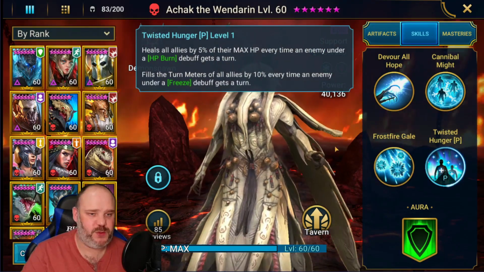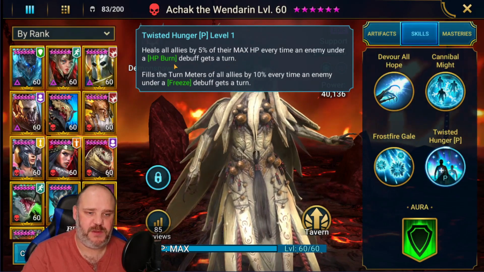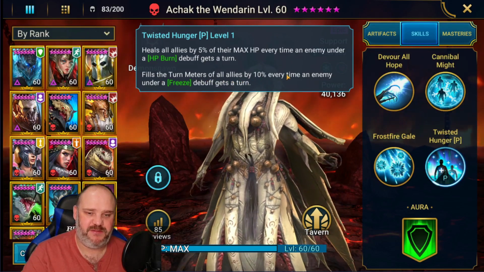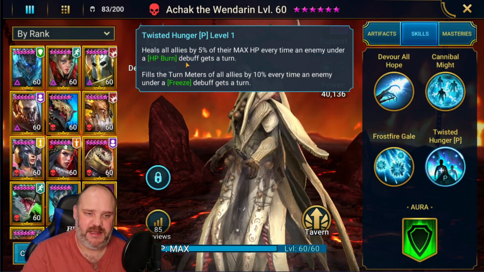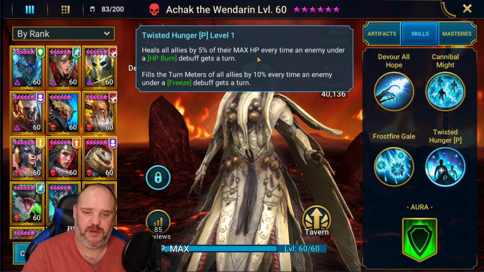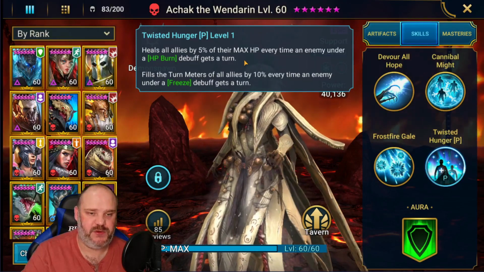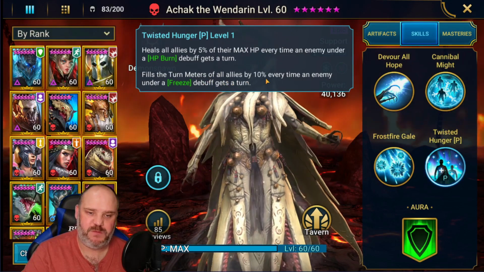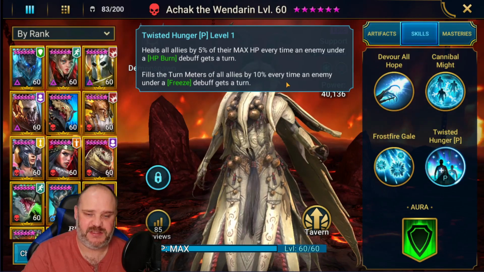Then we've got his passive, Twisted Hunger, which heals all allies by 5% of their max HP every time an enemy under a HP burn debuff gets a turn. It fills the turn meters of all allies by 10% every time an enemy under a freeze debuff gets a turn. And the great thing here is it's healing all allies. It's a shame it's their max HP and not his, because you could build him up with really nice max HP and get a really big heal out of it. But still, it's good, it's helpful. And this one fills the turn meter of all allies by 10%, not just him, but all allies, every time an enemy under a freeze debuff gets a turn.